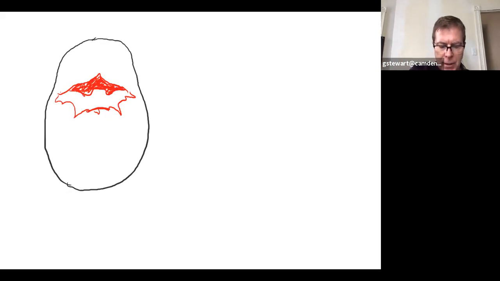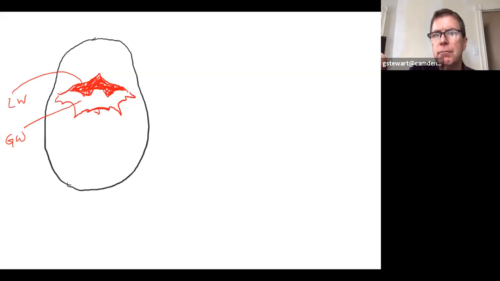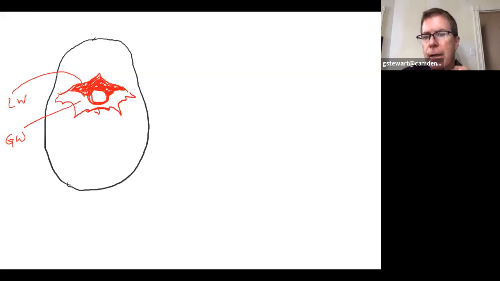The part that I just colored in solid is called the lesser wing because it's smaller, even though it sits almost on top of the greater wing. So here's the greater wing, and this is called the lesser wing. It sits on top of the greater wing. Right in the middle of this bone, right in this area here, is a special marking or cavity that I'm going to highlight. It's called the sella turcica.